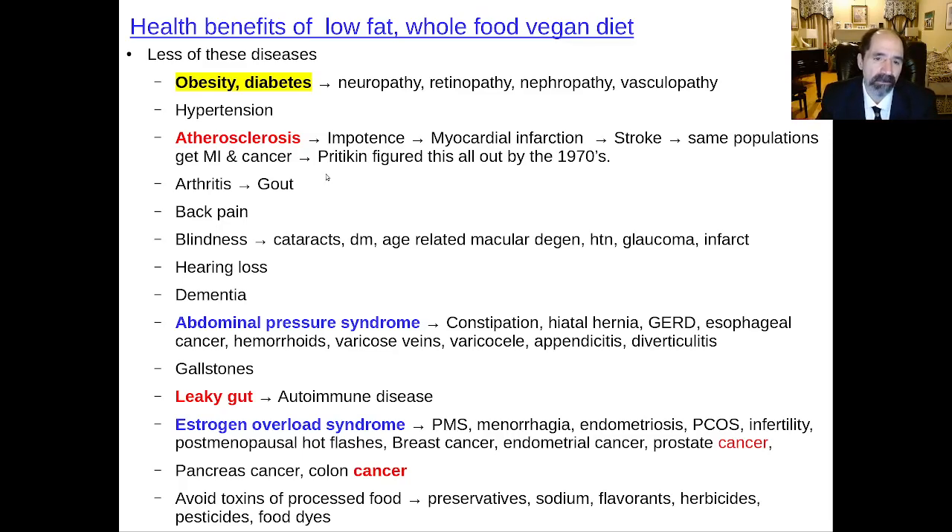The fat in the blood decreases oxygen in the tissues, and Pritikin felt that was the main cause of arthritis. They also get increased gout, but degenerative joint disease — also called osteoarthritis — is by far the most common type of arthritis. At least 90% of the arthritis I see is DJD. Regarding back pain — everybody knows the heart is affected by lack of blood flow, and the brain is affected by lack of blood flow. The entire body is. That's the most common cause of back pain — ischemic spine. It also messes up the eyes.